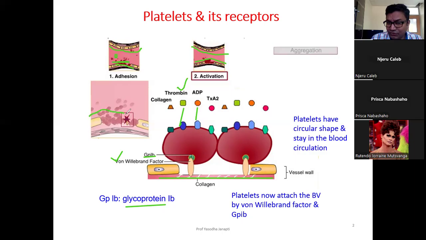Usually they flow like this at the walls. Just like security people guard our walls, these platelets guard our blood vessels. So when they bind to all this, what happens? The platelet, which is in a circular form, will become like a jellyfish. You can see it here in this diagram. I will show you in the next slide also.